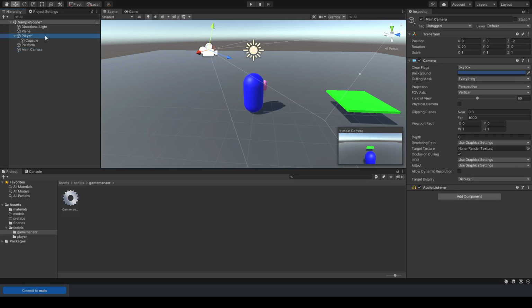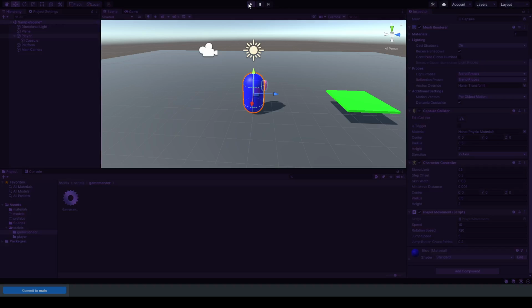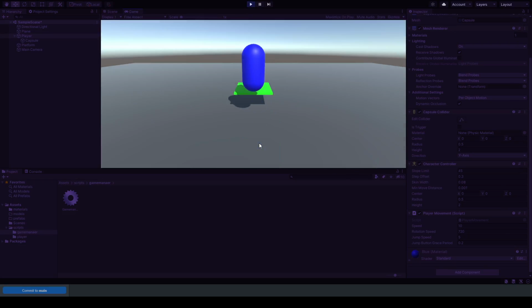So, now we can mess with the numbers. Let's change this to 0.2. That seems good. We'll see what it does. That's the point. You see what it does? See? Look at how nice that is. Now let's see if I can jump off the platform. See? Look at how consistent that is.